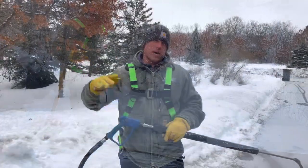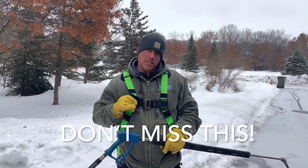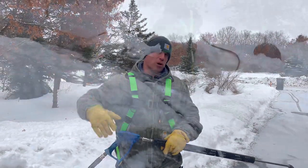So the second part of this job is three stories in the back. Got my safety harness on. We got our safety system all set up and in place.